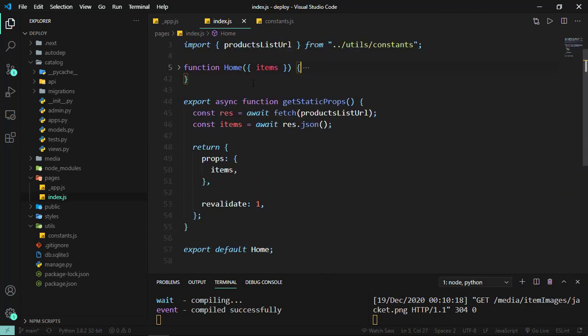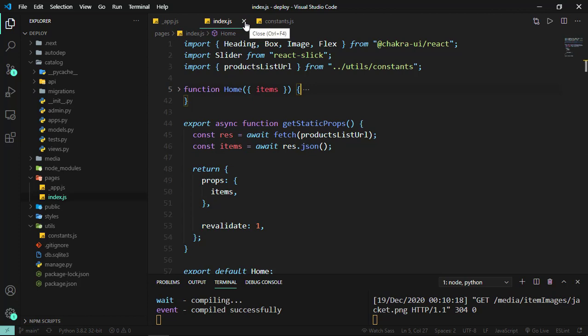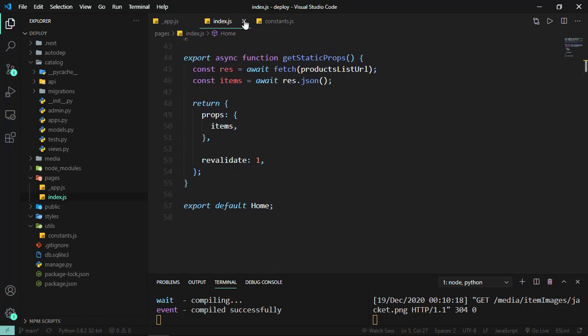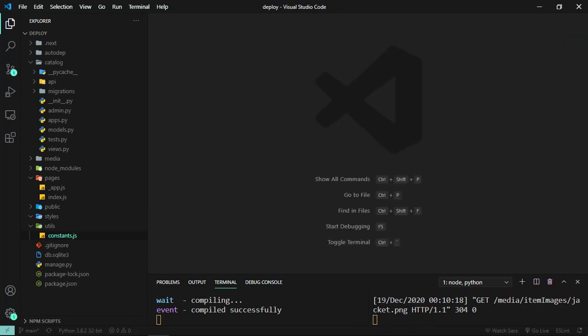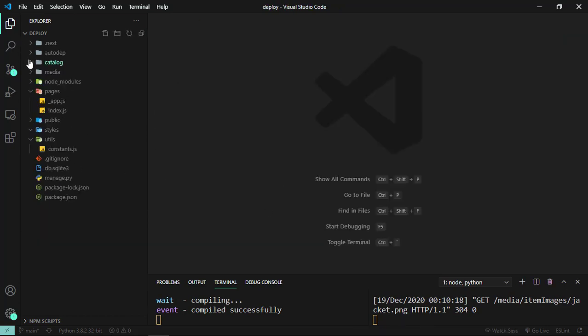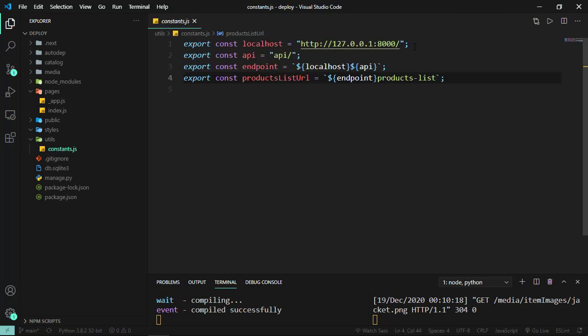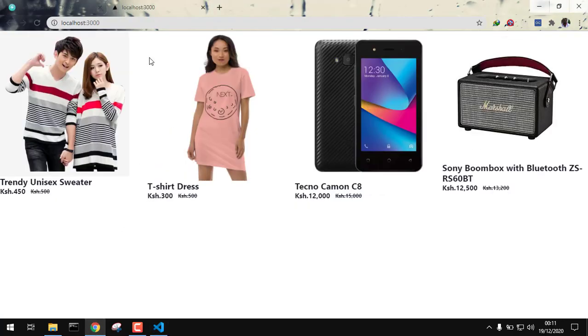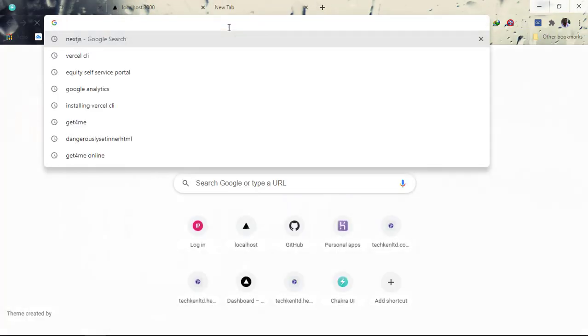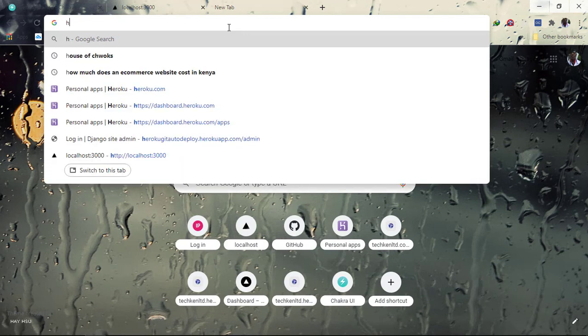As it creates the production build, let's close off all those files there. And inside the constants, we'll need to change, or let me add another one. Let's first of all go ahead and spin up a real Heroku application real fast.